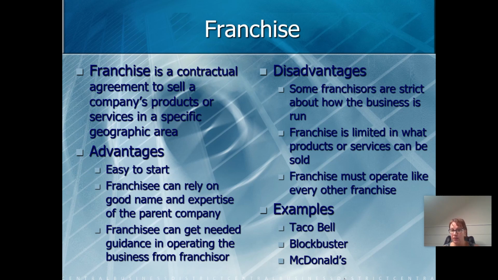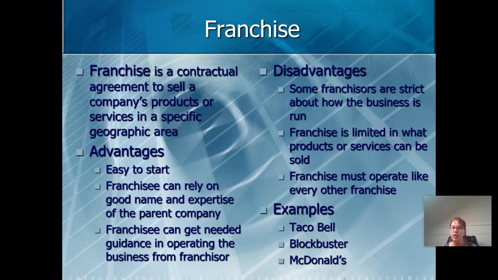What are some of the disadvantages? Well, some of the disadvantages are franchisors are strict about how the business is run. So you have got to follow their guidelines. Everything, if you go to a Taco Bell in North Carolina, then you should get the same type of food, same taste, same wrapper as in California.